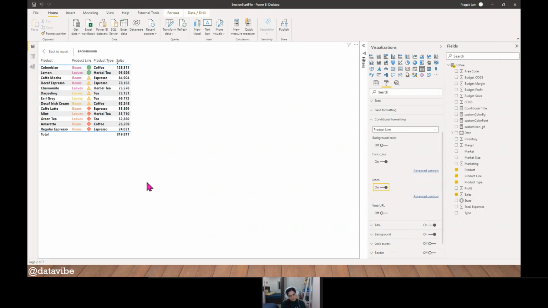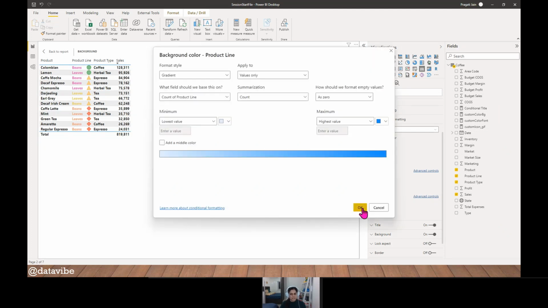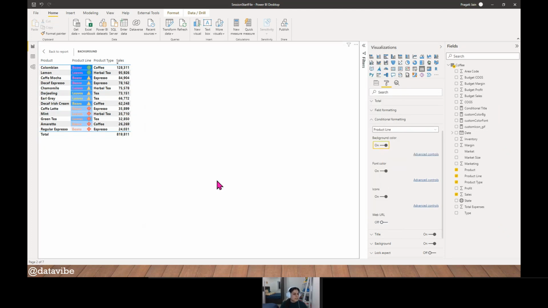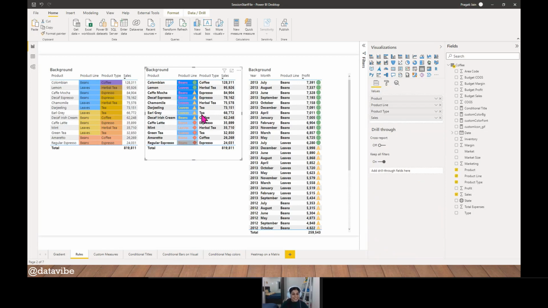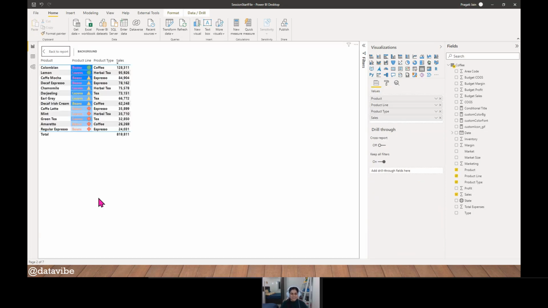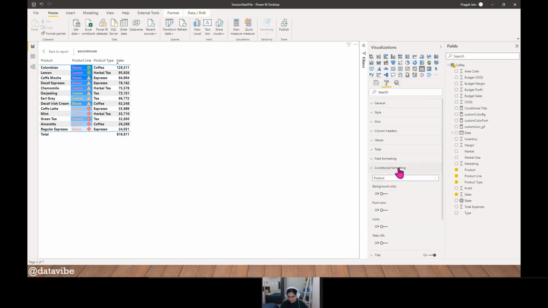Similarly, you can have font color formatting and background color formatting together. Once you select a column, it shows you all the kinds of formatting you can put on that column. You can even put a background color as well if you want. So that's how you can go with multiple formatting in a column. But that one doesn't look as pretty anymore. Yeah, exactly. The background and font won't look great together.